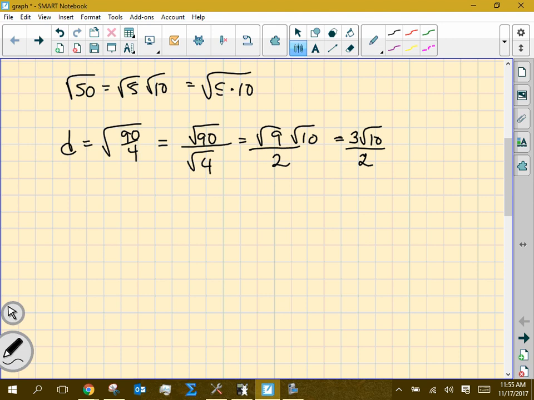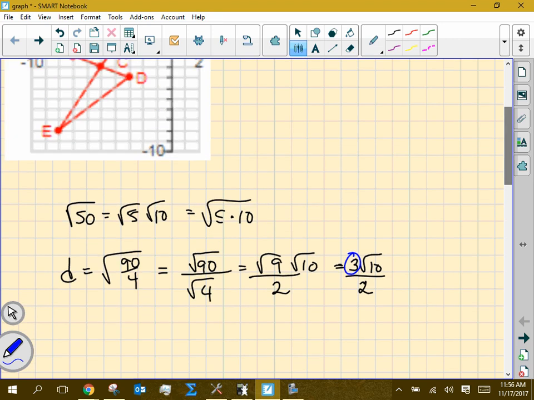If you guys want to check to make sure that you've simplified a radical correctly, all you have to do is take the number on the outside, square it. What do I get if I square that? 9. And now multiply it by the number that's left on the inside. What's 9 times 10? 90. And that gets you back to what you started with, right? Okay. And that's hopefully kind of reiterating the idea that we're trying to divide out the largest perfect square. And when I square 3 and I get that 9, that's proof that that was the number that was the largest perfect square that divided out of 90.